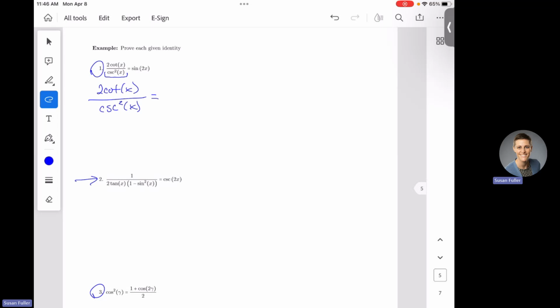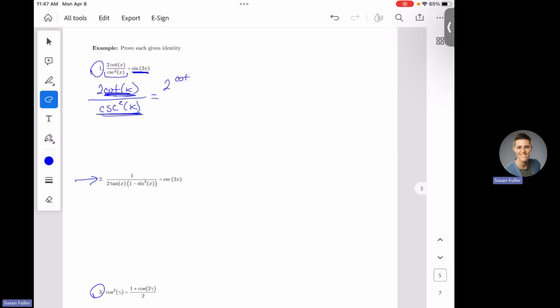So let's see. I have a cotangent that I could turn into either 1 over tangent, or cosine of x over the sine of x. And I have a cosecant squared of x, which I can either go to Pythagorean identities for, or I could write cosecant as 1 over sine of x and then square that whole thing. So honestly, it's a trial and error thing right now. I'm going to start by putting everything in terms of sine and cosine because I want to get to something with a sine in it. So I don't think I want to go to tangent, because that's really not going to help me get to sine. So I'm going to put cotangent into sines and cosines.